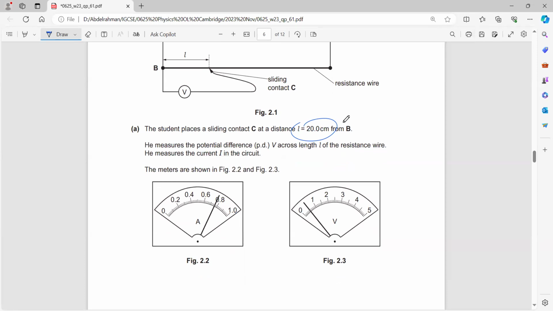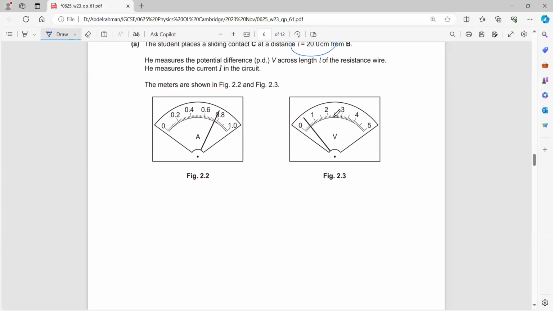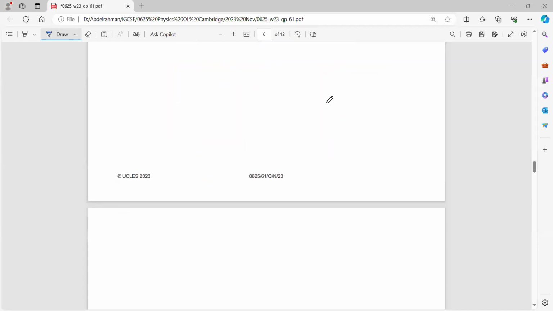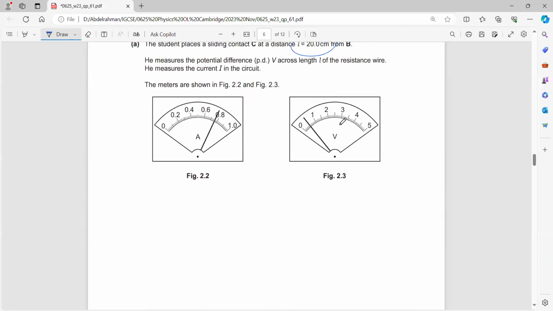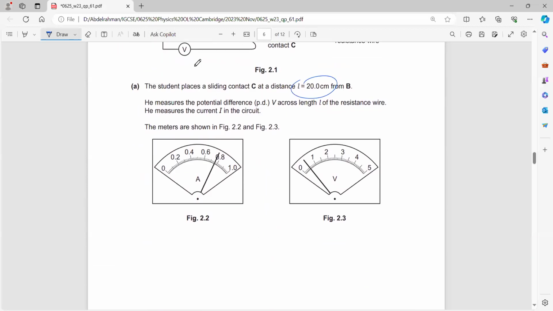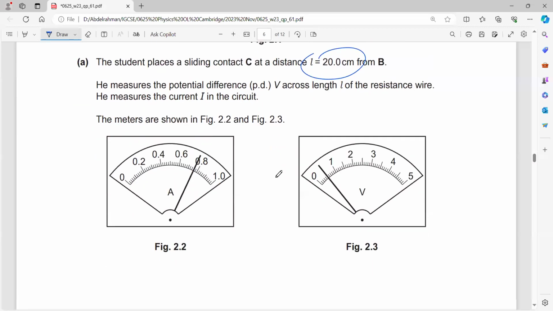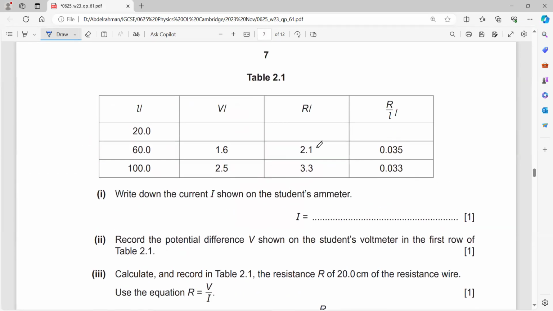First of all, he must give me the current and the voltage, and we need to take the readings. Write down the readings of the current and the voltage. Here, if I zoom in and look at the current, I know a lot of you will say it's 0.68. No, it's not 0.68. Here I reached 0.7, so 0.7, 72, 74, and 76. So the current here is 0.76. Write down the current 0.76 amperes. Don't forget to write down the unit.